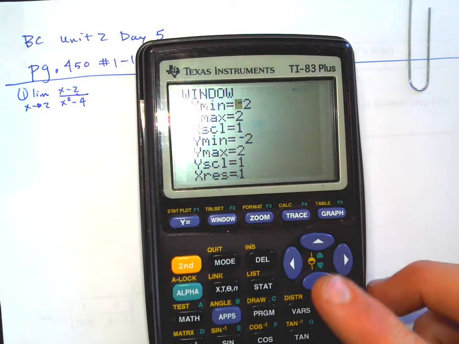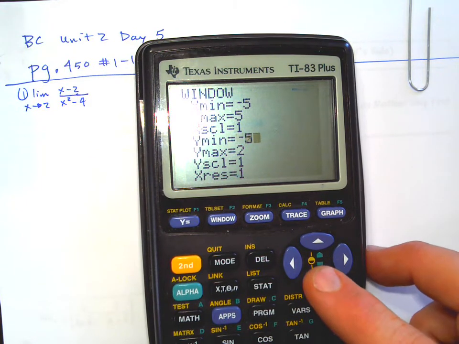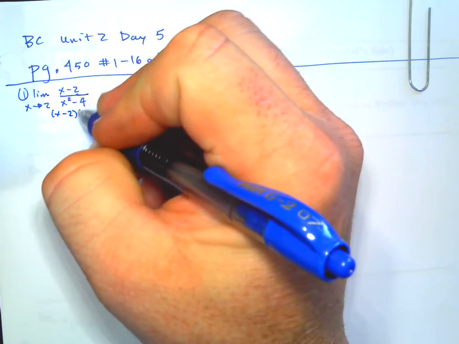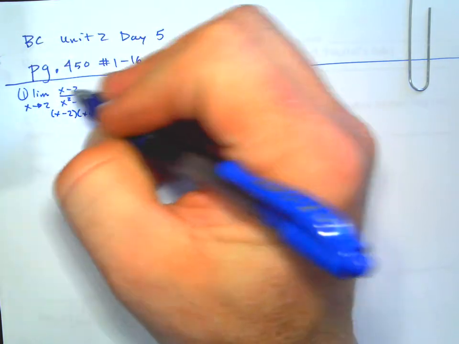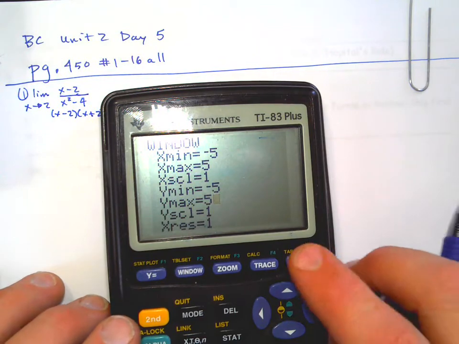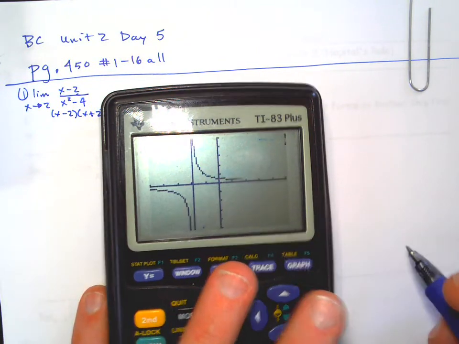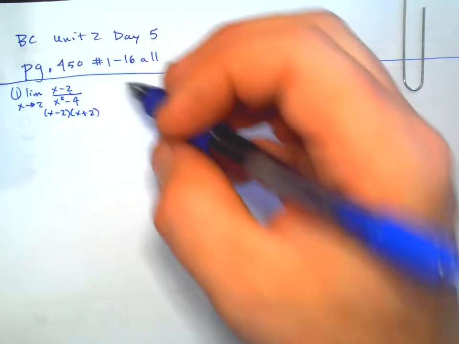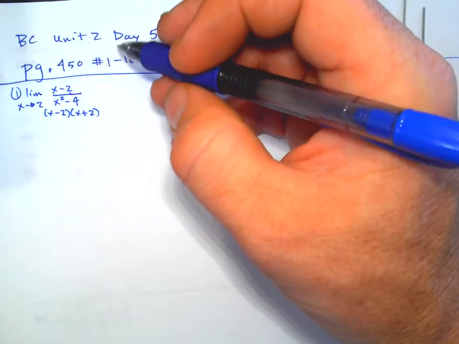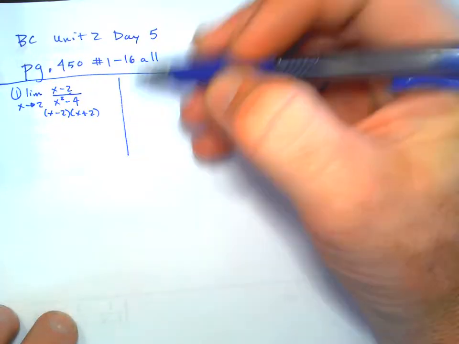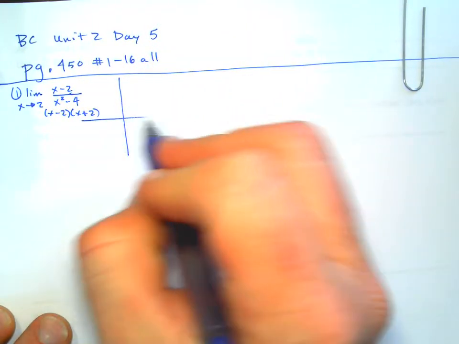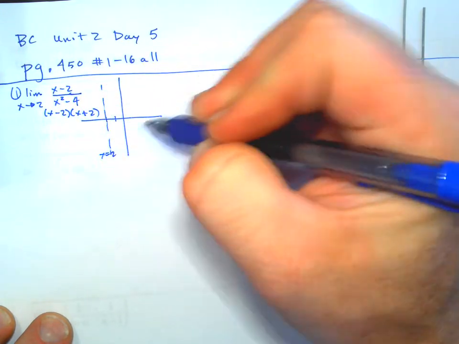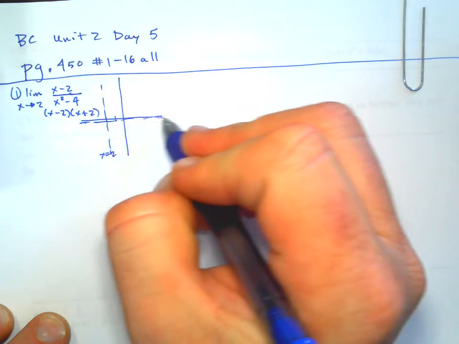Window, I don't know, -5 to 5, -5 to 5. Now, just some things to consider. We expect to maybe get a vertical asymptote, and looks like there's a hole there. But we're going to show that on our graph first. So as we approach 2, that's over here. So the graph looks like this, just a rough sketch. Vertical asymptote, x equals 2. Horizontal asymptote, y equals 0.